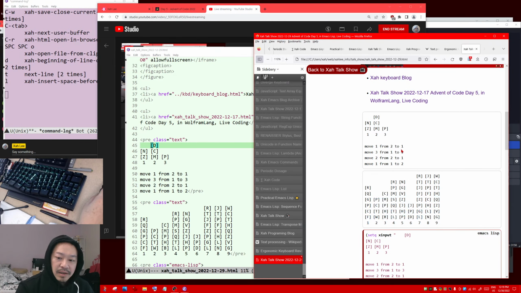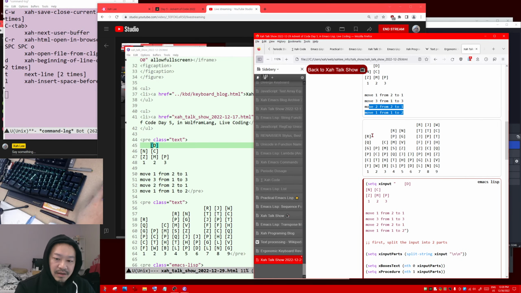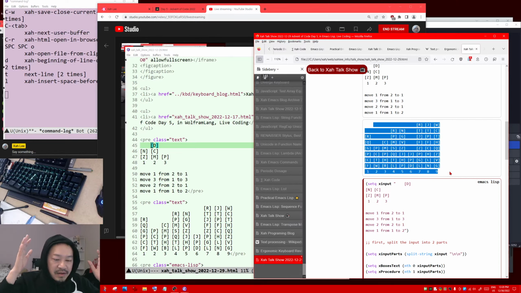The second part is a procedure of instructions. So you move 1 box from column 2 to 1, then you move 3 times from column 1 to 3, then you move n times from m to nth column, and so on. You want to follow those steps, and the way you move the boxes is only one at a time. The topmost box, move one box to the other, and move another box to the other. So after you follow this procedure, what are the resulting stacks?